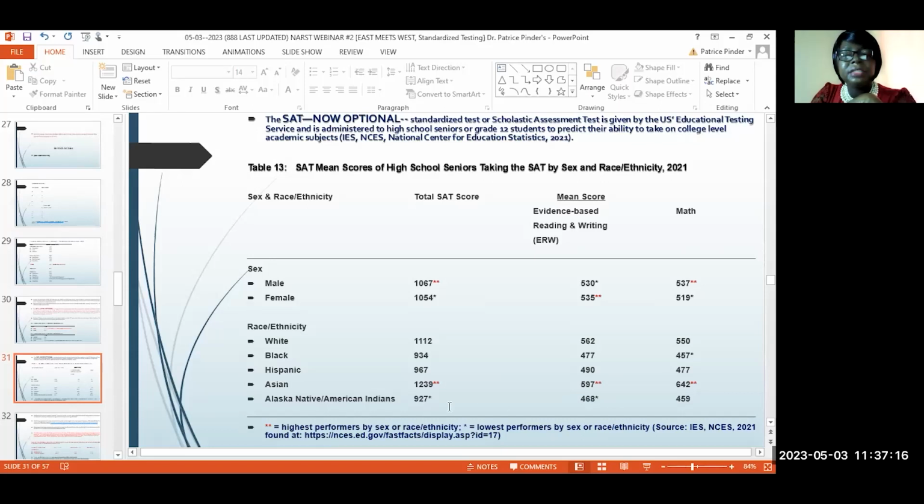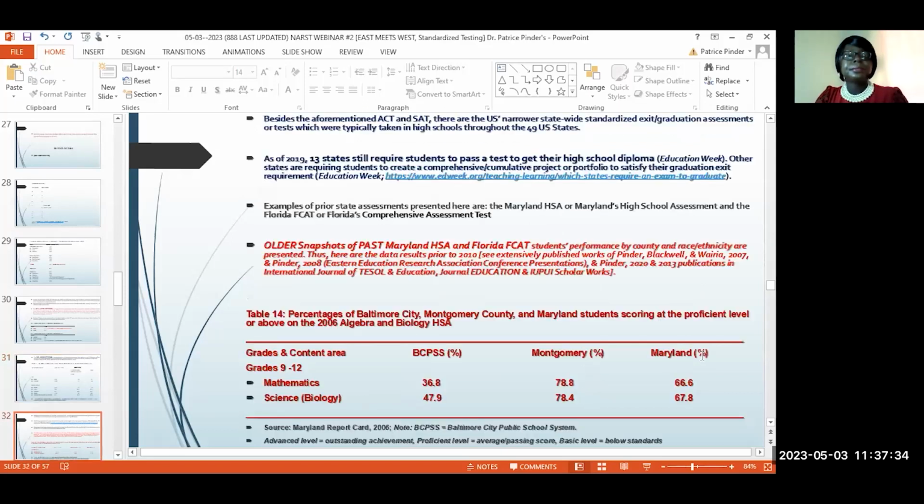For math, the highest performing group were the Asians at 642, and the lowest performing group was the Black group, with an average score of 457 points.